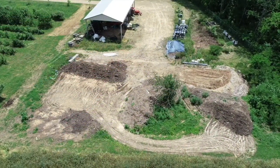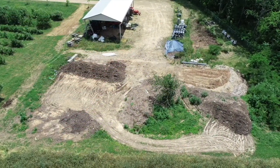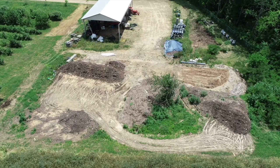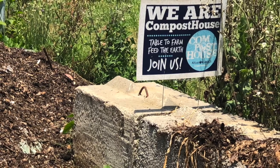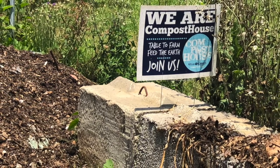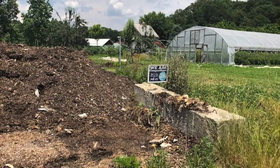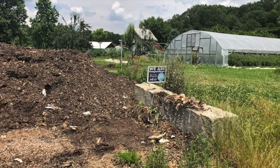While not necessarily the most glamorous looking part of the farm, what we see here is our pole barn, which we use for storage, and our composting operation that Compost House runs for us right now. Composting means that decomposers or critters are breaking down materials so we can use it in the fields for more plants to get the nutrients that they need.